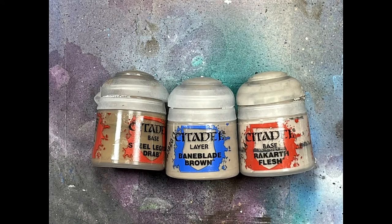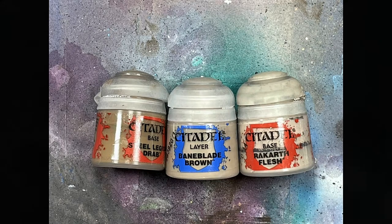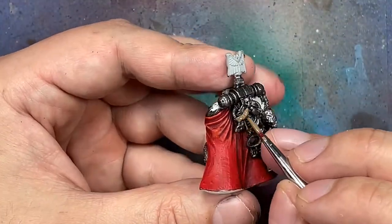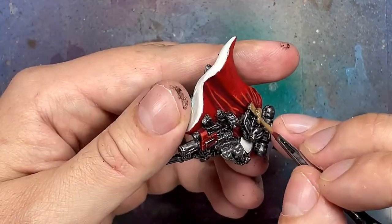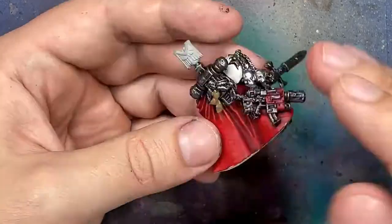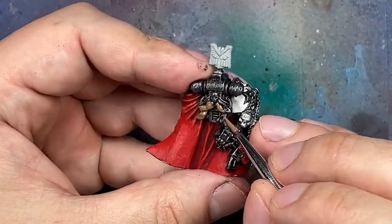Now with Steel Legion Drab, Baneblade Brown, and Rakroth Flesh, we're going to paint the Purity Seals, because there is a lot. Mostly on Helbrecht. There's like one or 2, maybe, on the Emperor's Champion. And so Steel Legion Drab is the base coat. And then we're going to go to Baneblade Brown. Make sure this is watered down a bit.